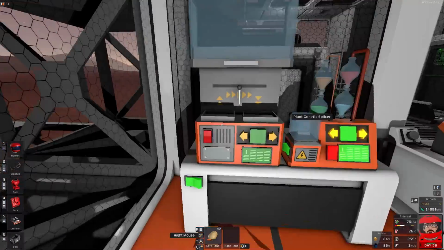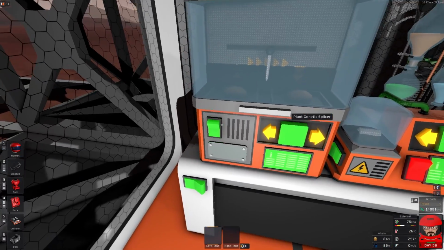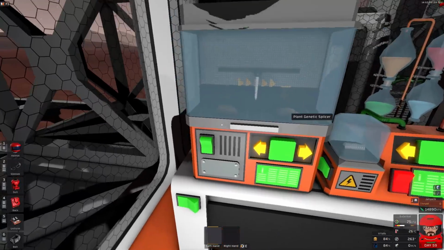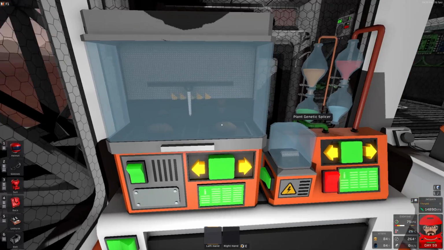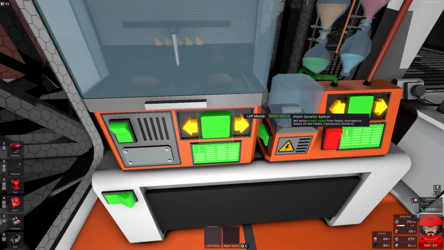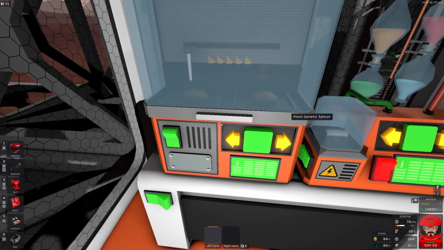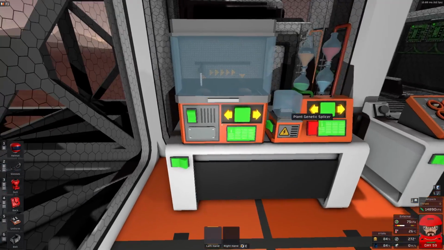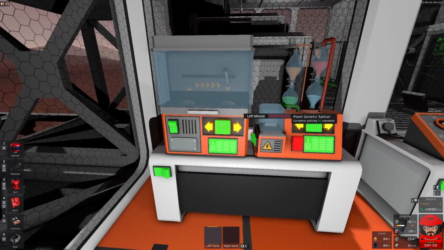So then, of course, you can take a couple of these and put them into the gene splicer and switch E on. Then you can pick out which genes you want to take from one to the other. So if I've got one which has very good growth speed and one that has very good heat tolerance, I can take the growth speed gene from one and put it into the other one. If I push this start button, it'll take the growth speed gene out of that one, pop it into that one, and we'll have our two super potatoes joined together into one extra super potato.